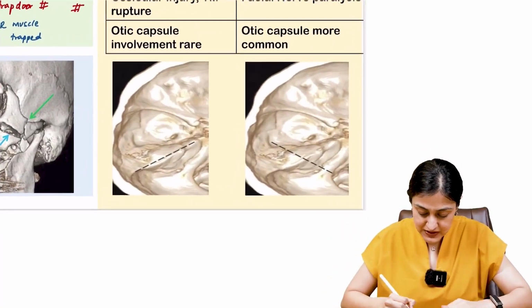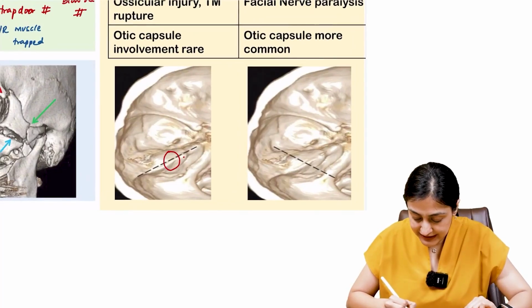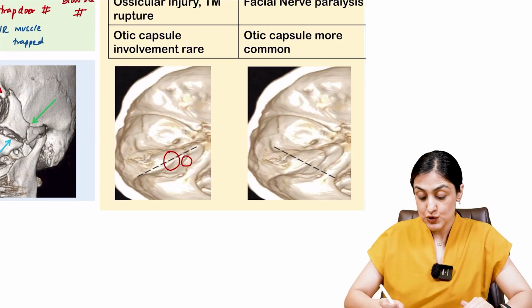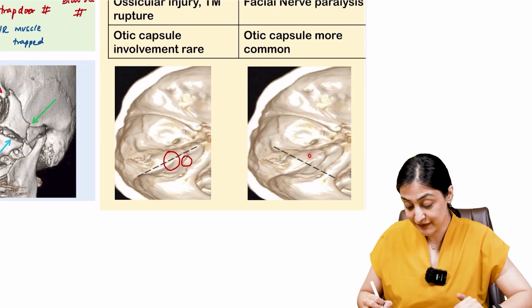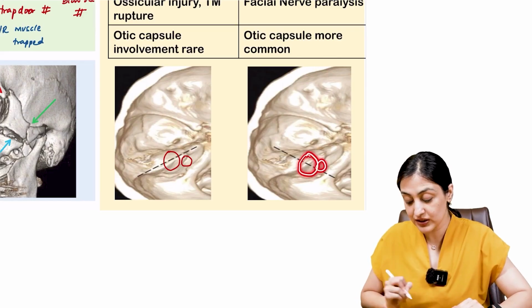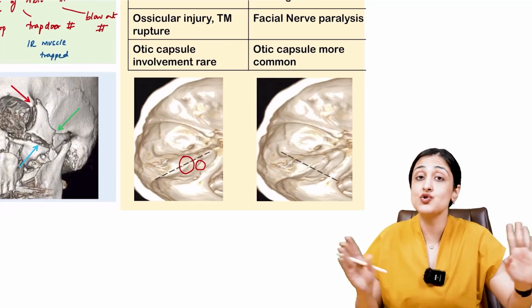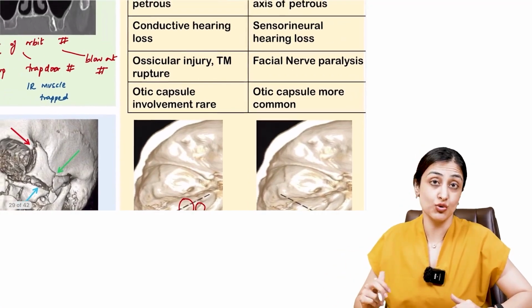And see this. This is where you have your middle ear and this is where you have the inner ear. So along will cut through the middle ear, whereas if I cut perpendicular, now the inner ear can be injured. And that's all you need because they'll ask you true or false here.